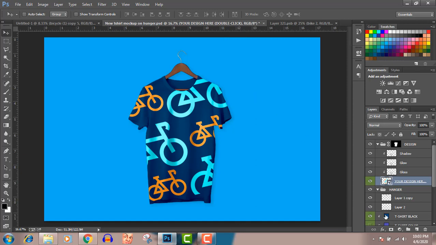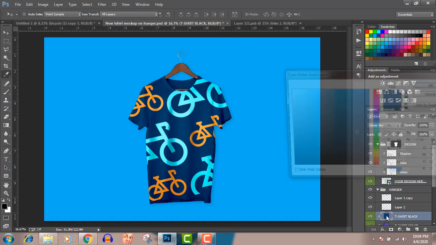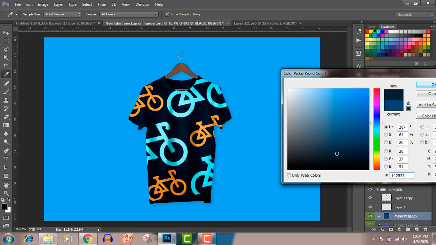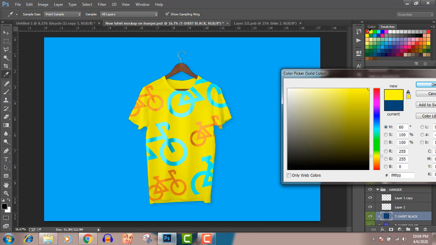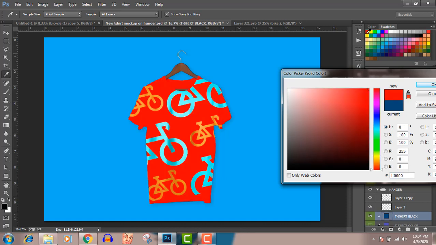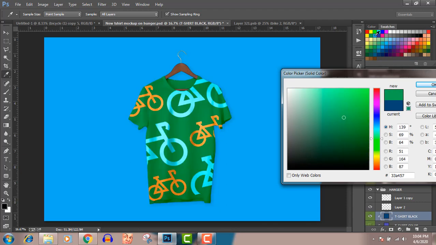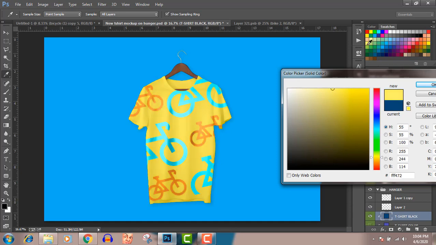Also, if you want to change the colors, you can just hover your mouse over this and keep changing the colors as much as you want. It's left to you. You can just keep changing the colors.